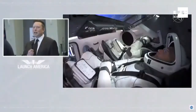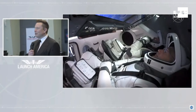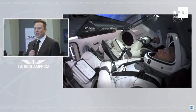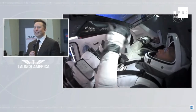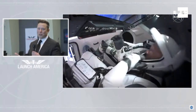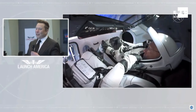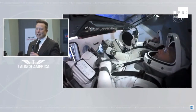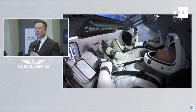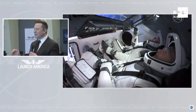Well, we spent a lot of time designing the spacesuit. I personally spent a lot of time on the spacesuits. It took us almost 4 years to design suits that both look good and work well. You can see a spacesuit in the movie that looks good but doesn't work, and then you can make a spacesuit that works but doesn't look good. Because fundamentally it's a pressure suit that's got to survive in vacuum. It tends to puff up when it's under pressure, and it's got to handle all that pressure. So it took us many iterations to get the suit there.